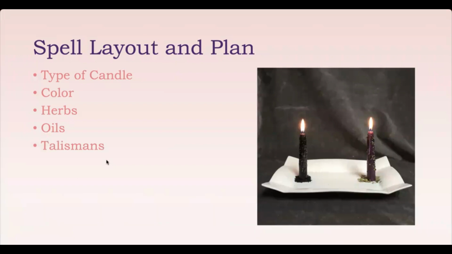Are you going to bring any talismans into your spell work? That can be things like roots or crystals or special charms or things that you might want to add to your spell. What about your timings? Are you going to use one timing, or are you going to layer a few timings to enhance your spell and to give it extra support? And of course, number shows up in everything in our complex spell. The number of candles, the number of days, the number in the timing of our spell, and so on.